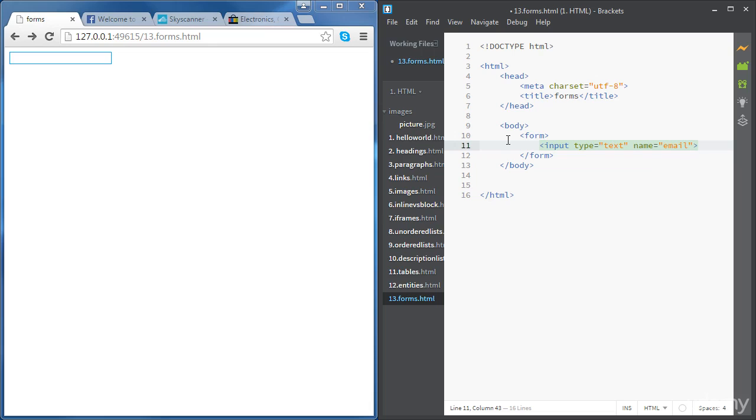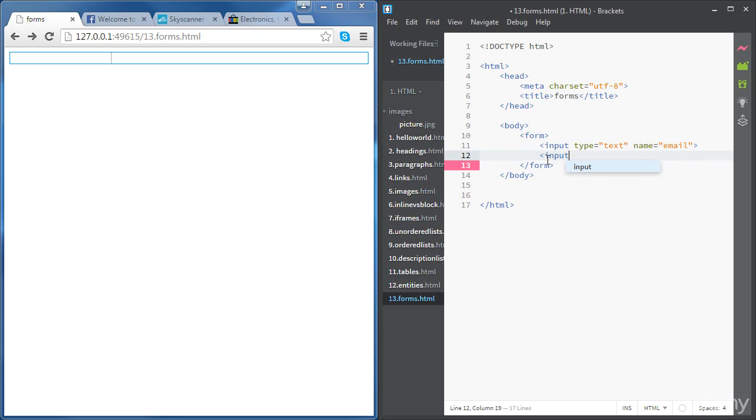So the name is going to be used when you submit the form. So your PHP code would need to recognize your inputs by its name. Every input has got a specific name to reference it. So let's add another input quickly. I'm going to go back to the email input to add some more attributes in there, but for now let's just create our password. So we're going to use again the input tag, and this time the type is going to be password, and we can also give it a name, and we can name it password.